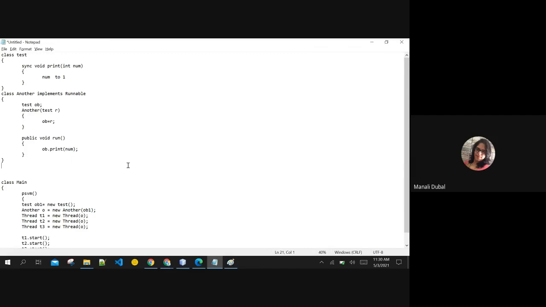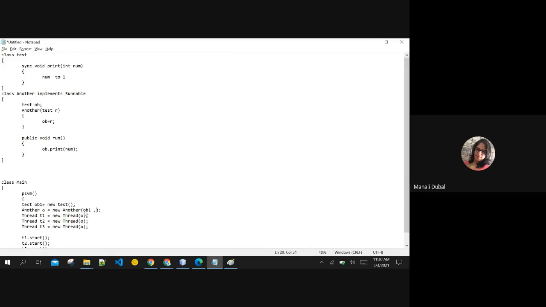Now, one thing you need to take care of is while passing num, from where will you get this num? How will I pass the number from here? You can do it here itself. Along with the constructor of Another, you can also pass some integer, whatever integer you want.